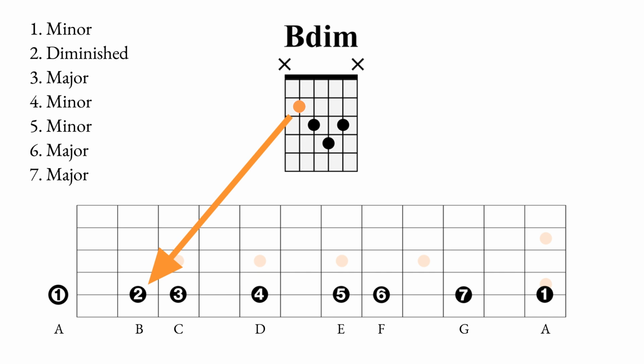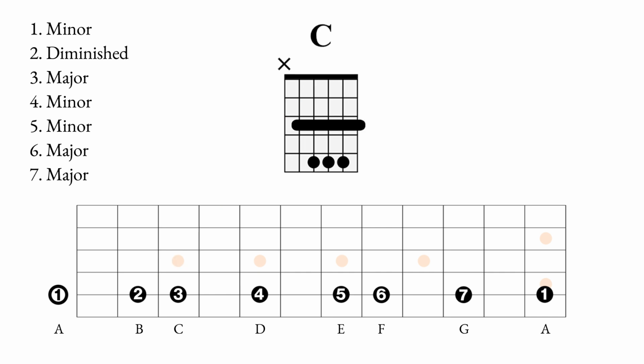If number 3 is a C note, and the third chord in the sequence is major, we have a C major chord. And I'll use this major bar chord shape for C major. The next note is a D note, so this will be D minor, and I'm going to use this minor bar chord shape for D minor.